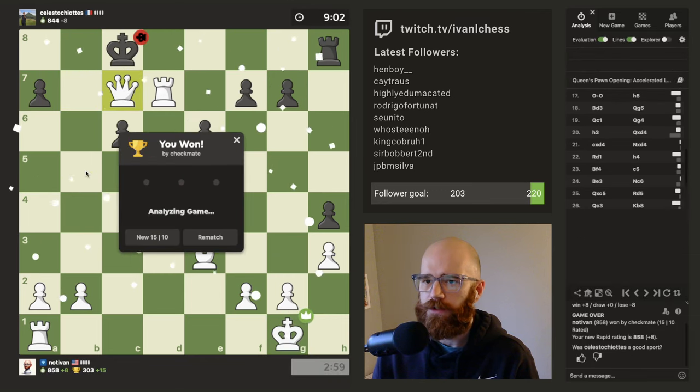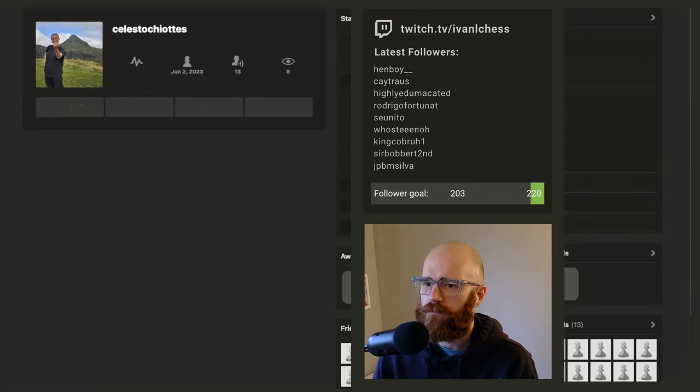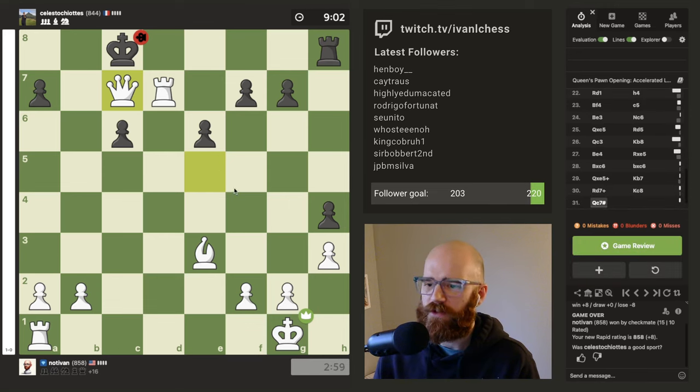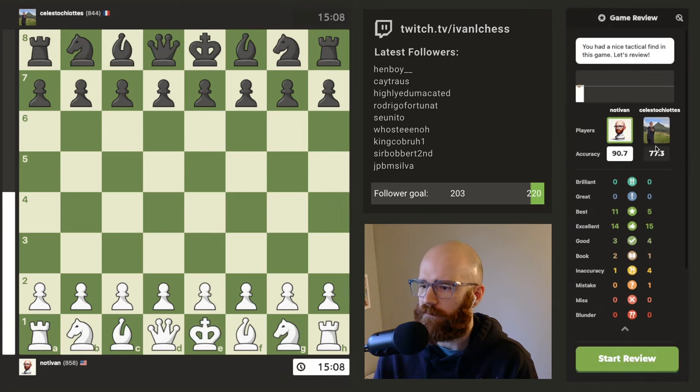Yeah, cool. GG, Celeste Chiotes. Man, I'm sinking so hard. So I want to say his game... Her game? His? Her? Her game fell apart when she didn't recapture, what was it, the knight on e4? Or what was that? Let's go back and look. But I basically got a free piece on move 7, that's unusual.